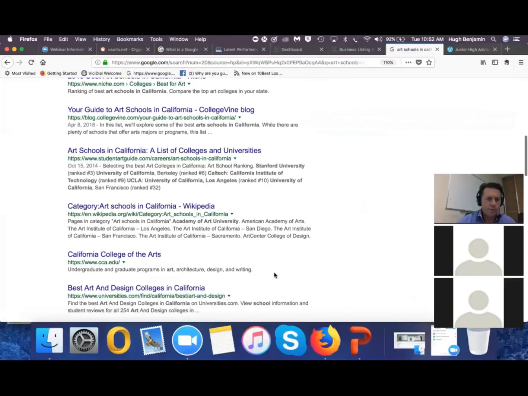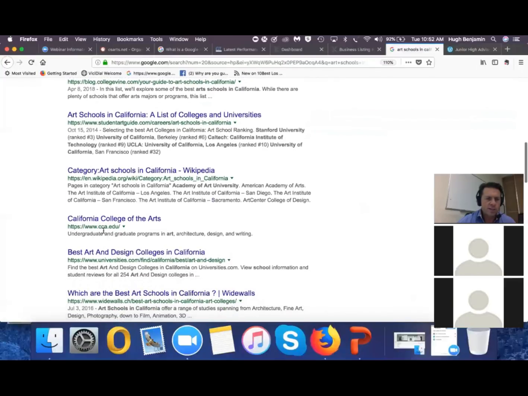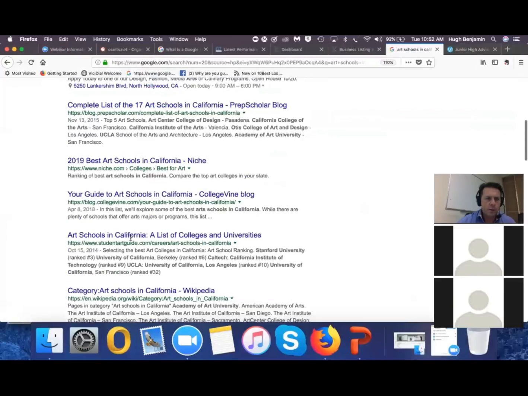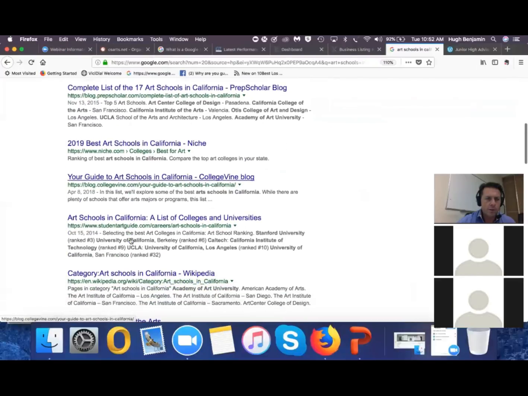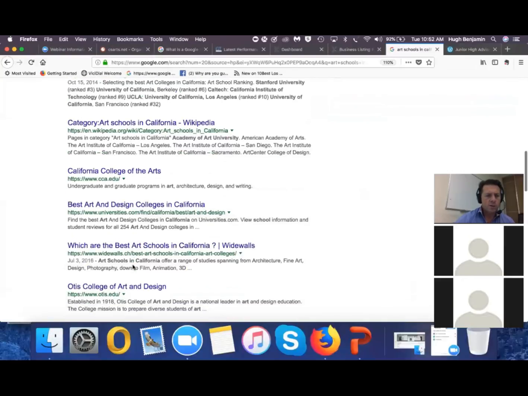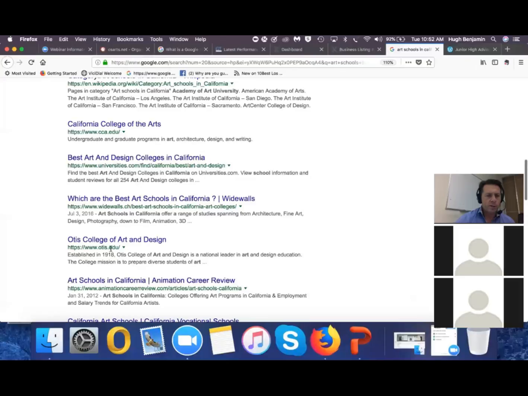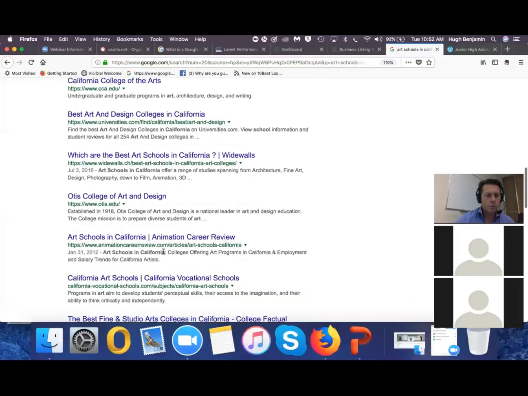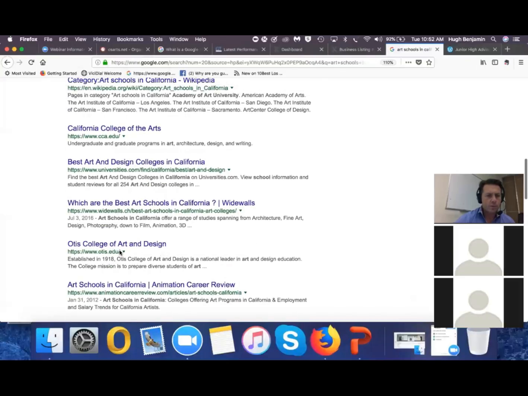And then down here we have Wikipedia, cca.edu. I mean, they're literally ranked 1, 2, 3, 4, 5, 6, which is probably right above the fold. So this is where you would want to get, otis.edu. Obviously a lot of traffic. Let's put this one in and see what their traffic is, because they're on the first page.